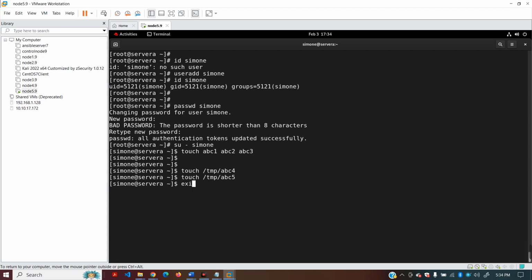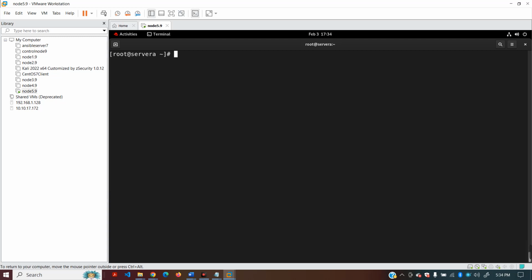Exit from here. Let me clear it. And we have to find the data under this user, find with hyphen user sim1, right? First find the files.